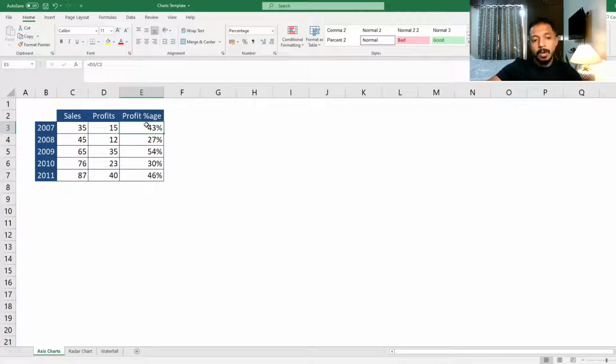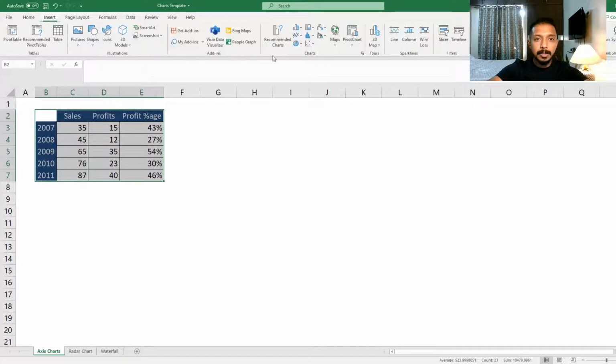Now, in the earlier versions of Excel, it was a challenge to create an axis chart because you have to actually rearrange the data in a certain manner to be able to present all of this in one chart, right? But now, since the Excel versions have become smarter, you just select the data, you click on insert, you go to recommended charts, all right? And if you see here, the first recommended chart itself has understood your data well, and has given you the clustered column recommendation.